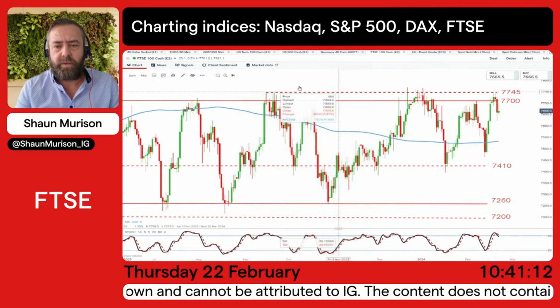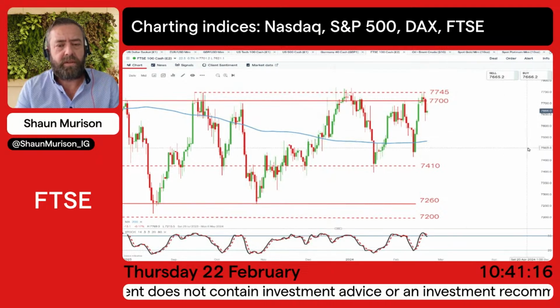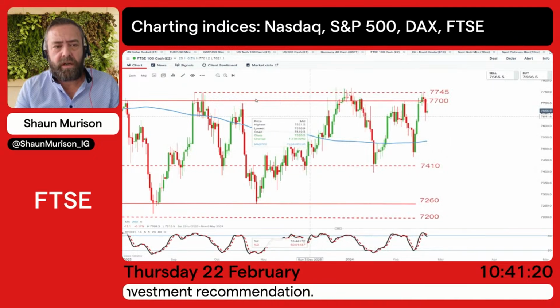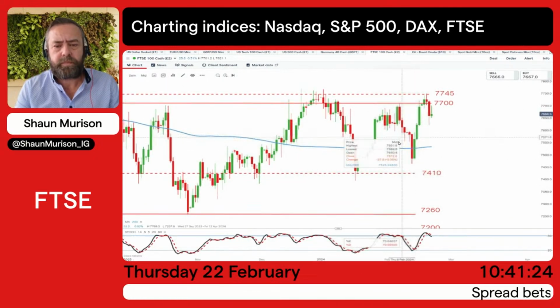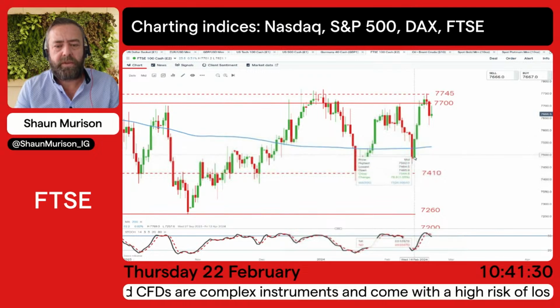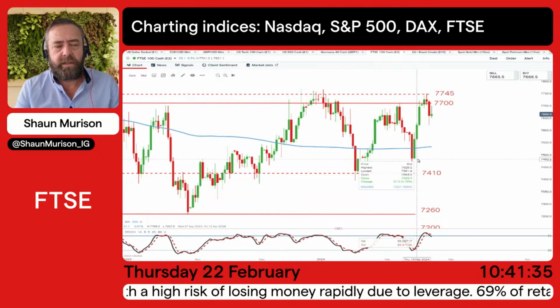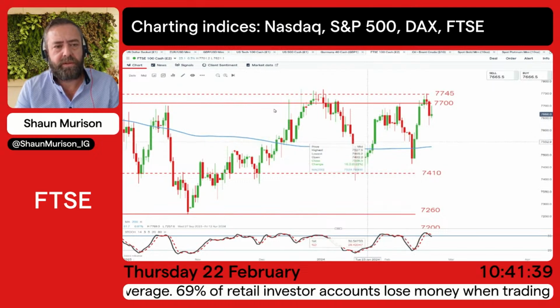On the DAX now, we have been talking about this for quite some time, this range-bound price environment on the FTSE 100, and it has conformed quite nicely to our levels. Last week, we did talk about this. There was a bullish reversal, but it wasn't close enough to support, and it was quite a big body candle. So a bit of a hard one to trade. If you were trading that reversal, your stop loss would have been fairly distant from your actual entry price. But nonetheless, that was a reversal.